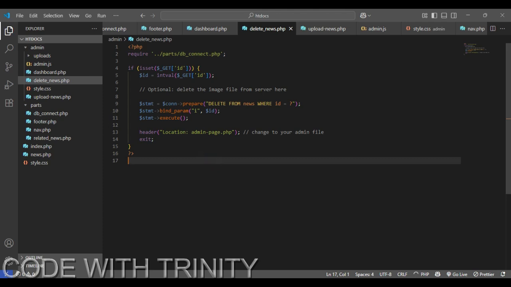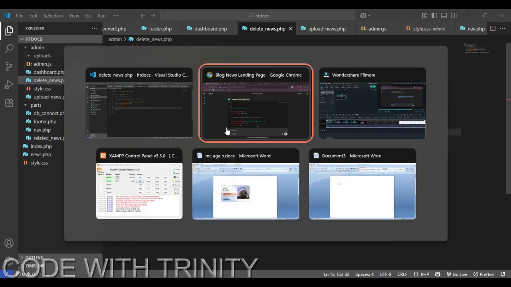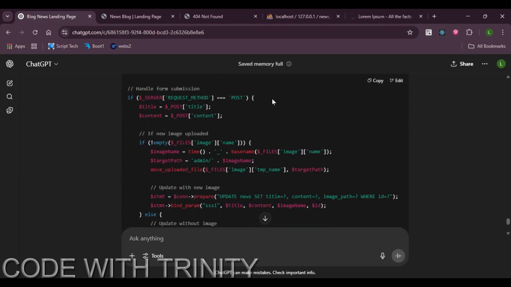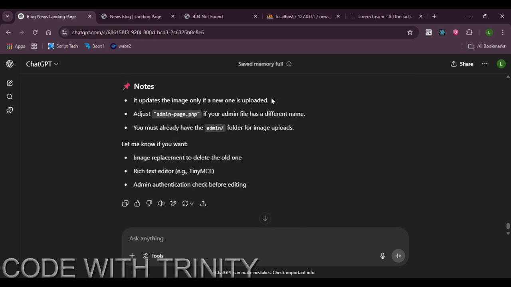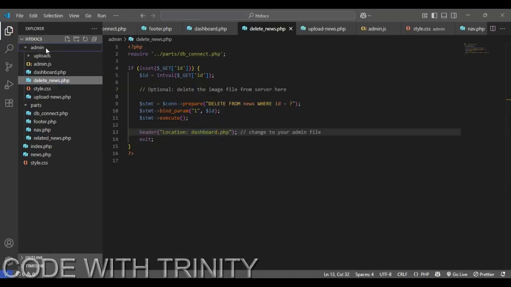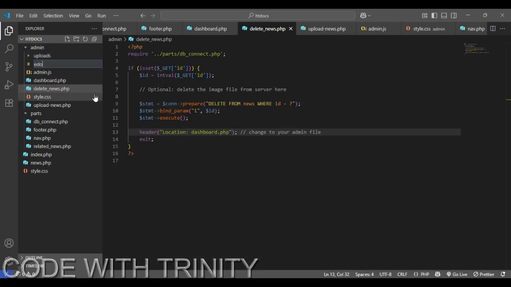Yes. Now this admin page does not exist. What we have is dashboard. So don't forget, sometimes AI can be annoying a little bit. So let's see, edit news. This is the edit news. Let's copy that. Edit underscore news.